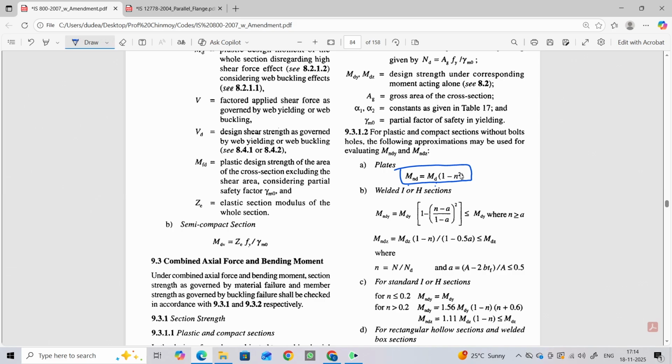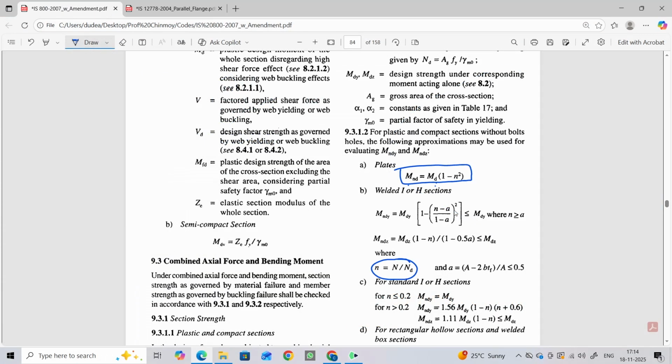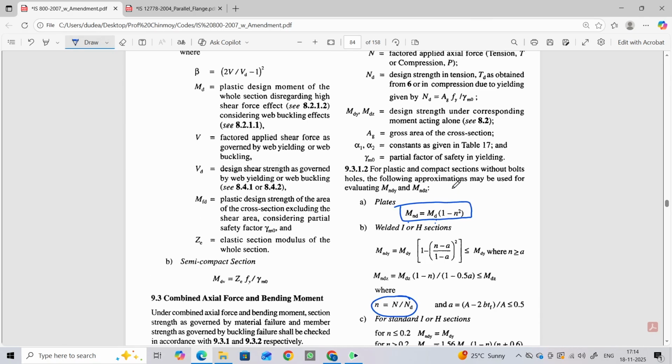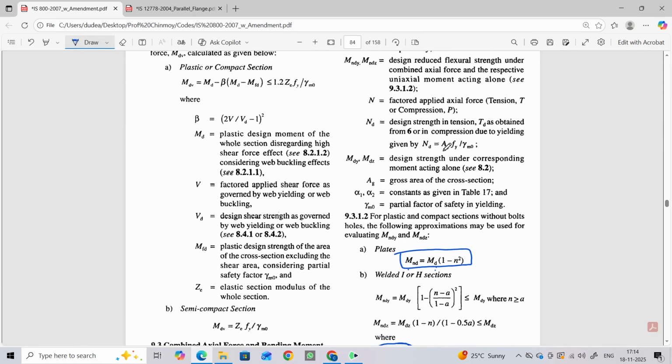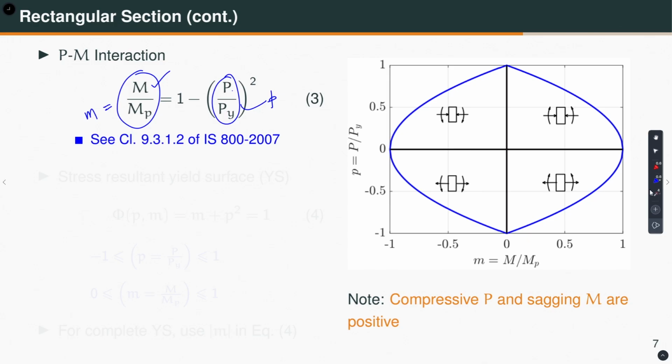What is n square? The ratio of the axial force n by n d, that is p by py here. So, basically this same equation is used in the design code, where of course n d is calculated with the partial safety factor, and M d is the design strength under corresponding moment acting alone. Okay. So, you can take a look in clause 8.2, right. So, this is the same equation that we use in our design code, right.